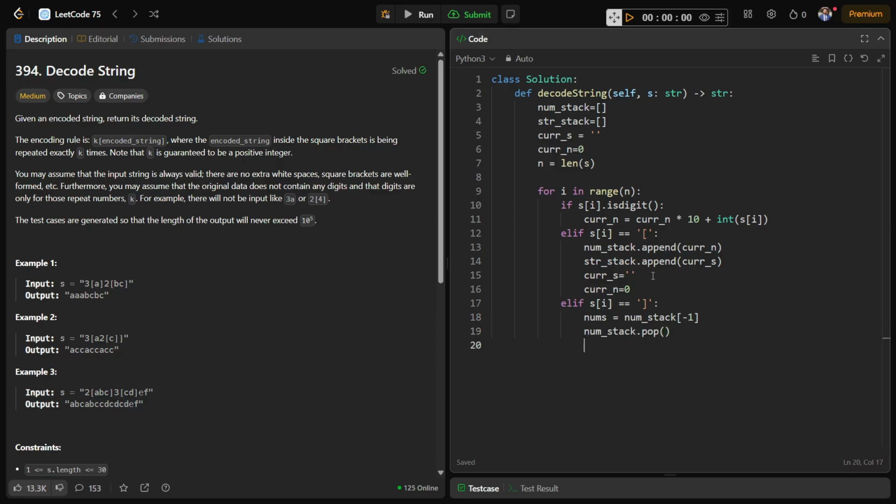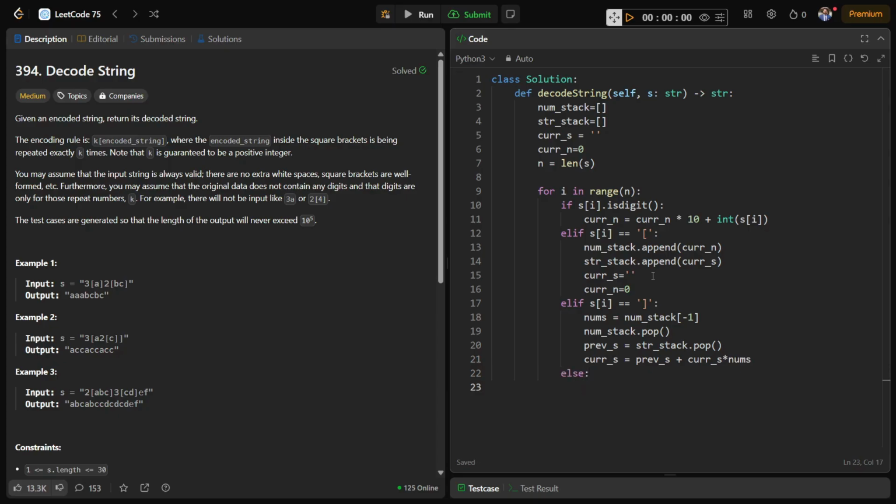And we will have the previous string here, which will carry the previous string, or we could say str stack dot pop. We get the previous string, the topmost string in the stack, then current string will get updated with previous s plus current s multiplied by nums. Okay.